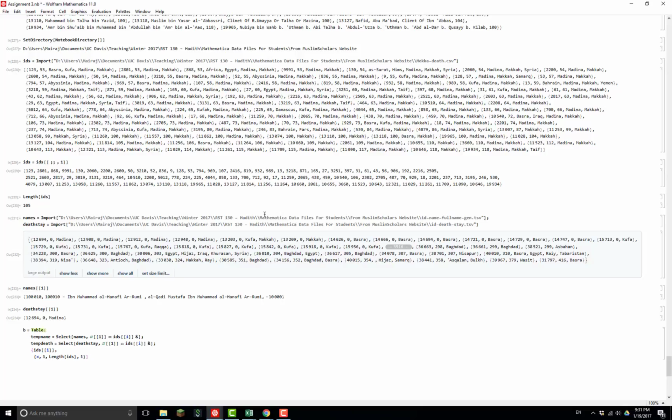The second thing we want is temp name, which is going to be the third element of every single row. And then the third thing is we want the death date, which is going to be the second element of every single row.